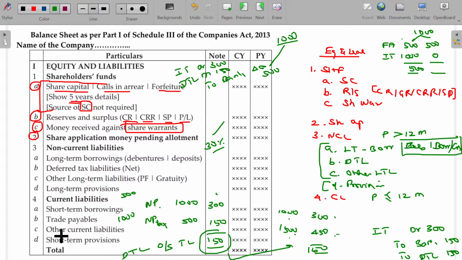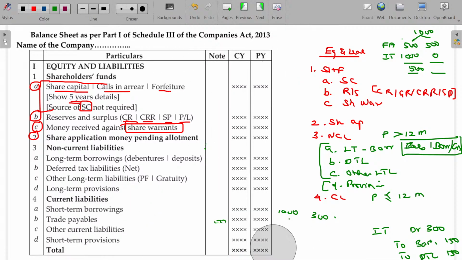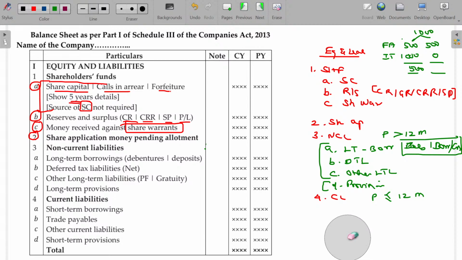When you are paying less than the actual tax as per your financial report, then it is called DTL. Later on, anyhow, it's going to be readjusted. Hope now you'll be able to understand the DTL concept here. Anyhow, we'll have a separate chapter for that. You'll be able to understand much better in the later classes. So, any amount you're supposed to pay to the government for the adjustment of DTL in the subsequent period, payable after 12 months, will be DTL under non-current liabilities. If payable within 12 months, then it will come under current liabilities only. Is that okay?